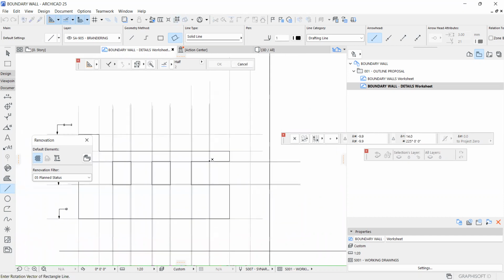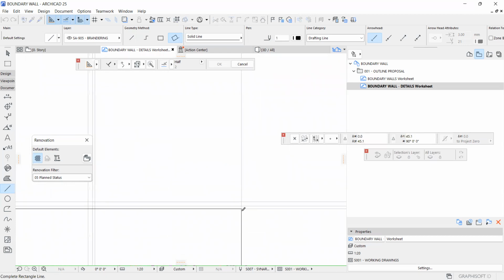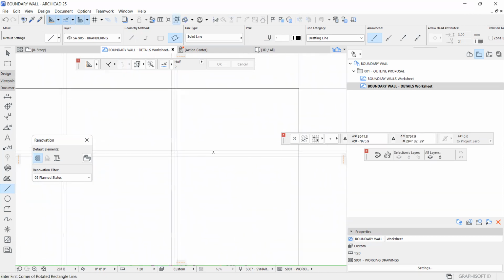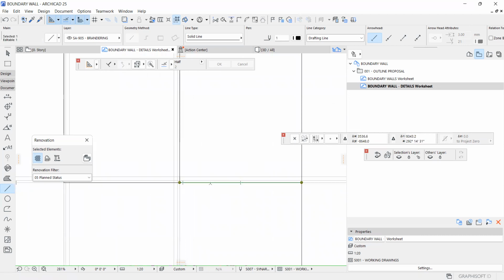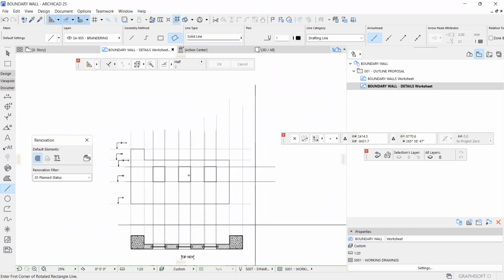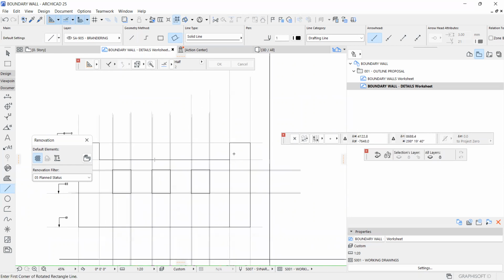From here to here. Okay. So we can see our 3 windows. At the back, we can see our column, so we need to place this other column. This column, it's plaster and plaster, so this line will not be seen.